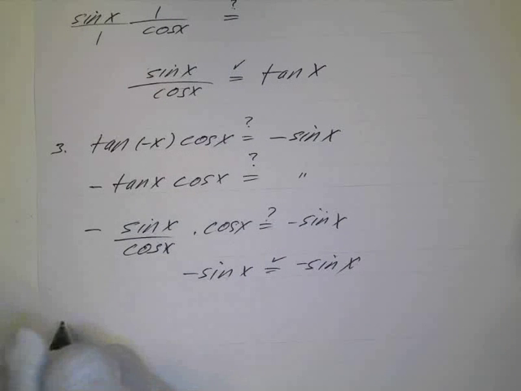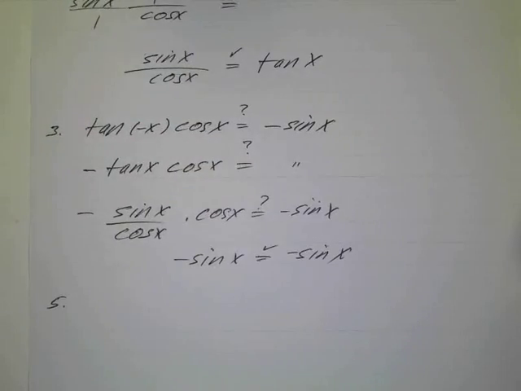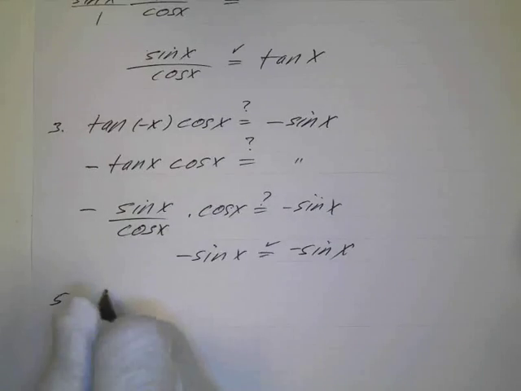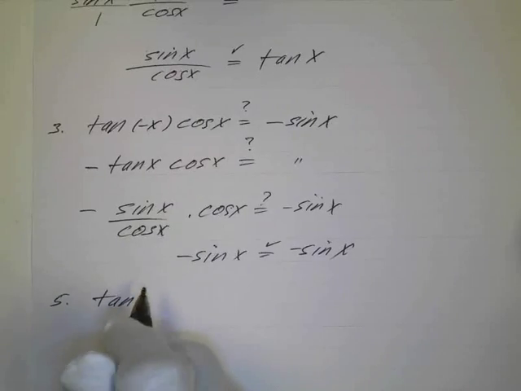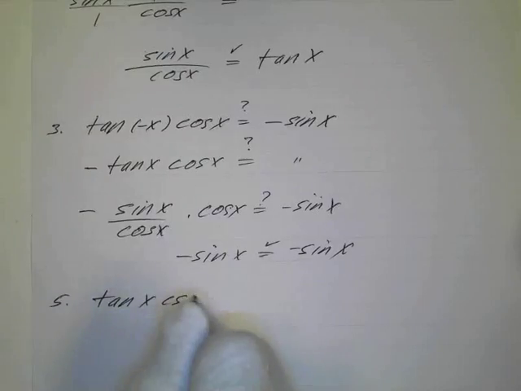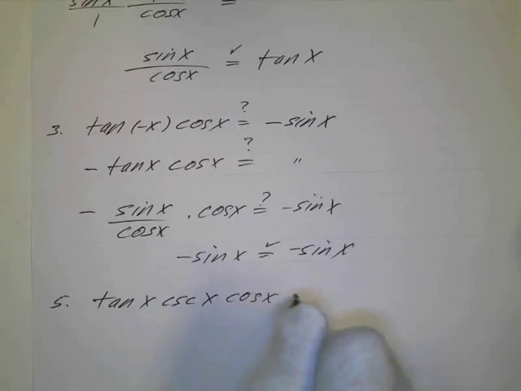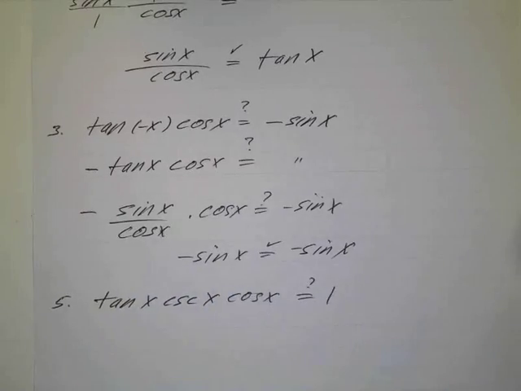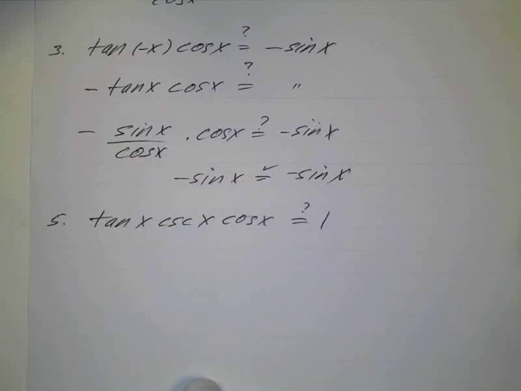Okay, let's take a look at number 5. So these work out really nice. They're like puzzles, and they're kind of designed to work out, so they're not that bad. Tangent, secant, sometimes they look like they're going to be really odd. But as soon as you start applying those principles, so we got tangent of x, cosecant of x, and cosine of x. Is that equal to 1? Wow. As soon as you start applying those methods and principles and rules and the basic identities you have, then they start to clean up pretty fast. So they're kind of like little puzzles.